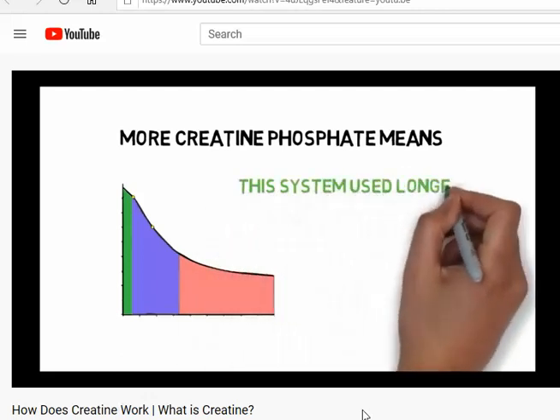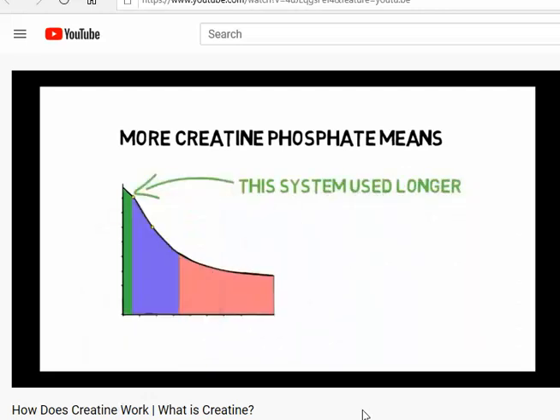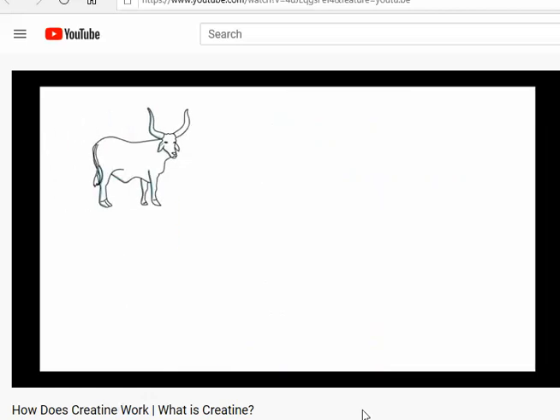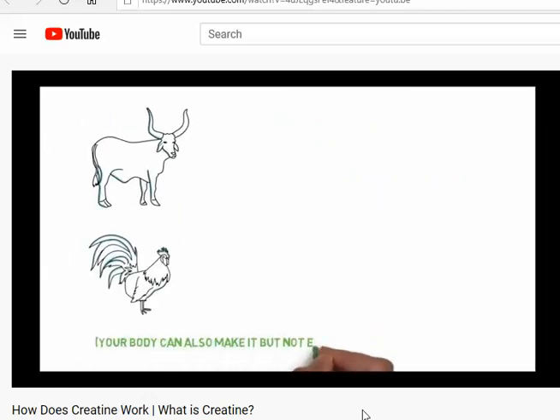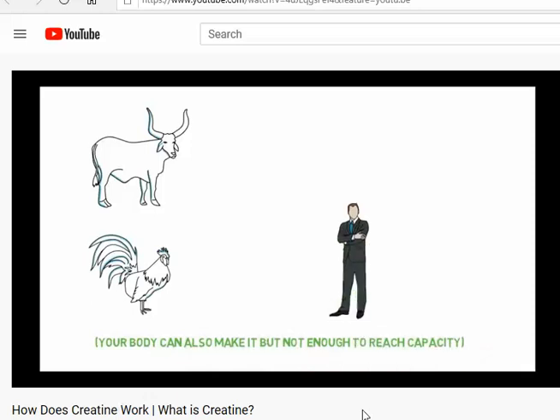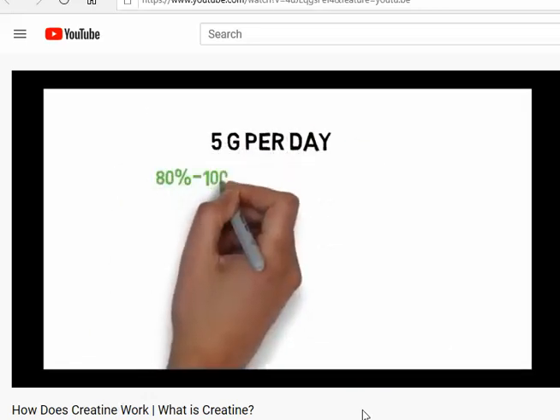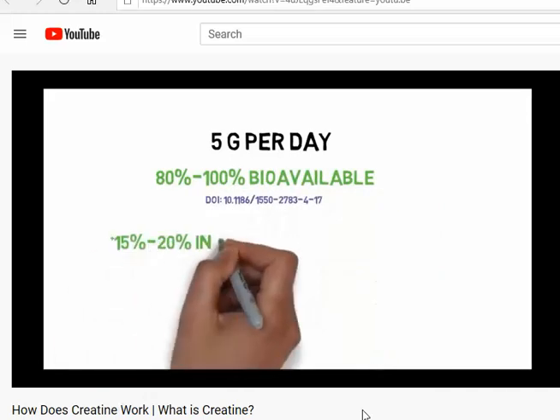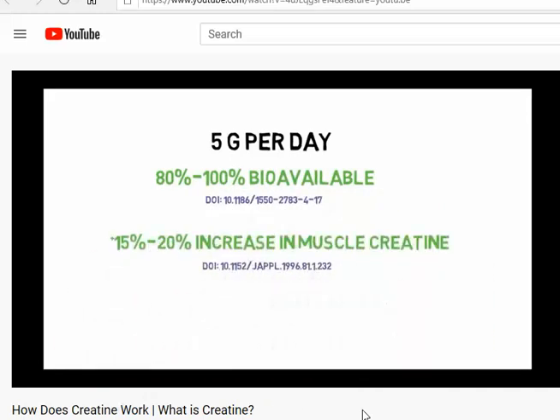It's no wonder that by the early 90s, Olympic athletes the world over were taking this supplement. Now, the foods you eat do contain some creatine, with the highest amounts in foods such as beef and chicken. But according to a survey, the average 19 to 39-year-old male gets just 1 gram in a day, with women getting even less. This is why if you consume 5 grams of creatine supplement, the recommended amount, it's been shown to be 80 to 100% bioavailable, and translates into a 15 to 20% increase in creatine phosphate stores in your muscles.